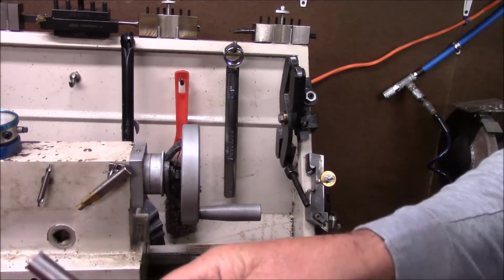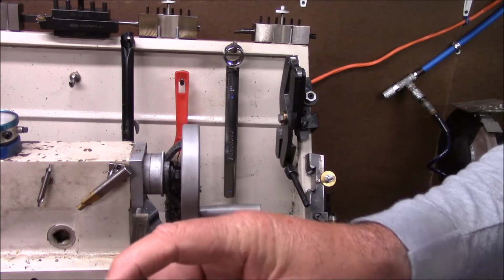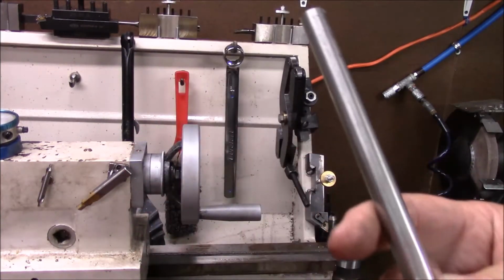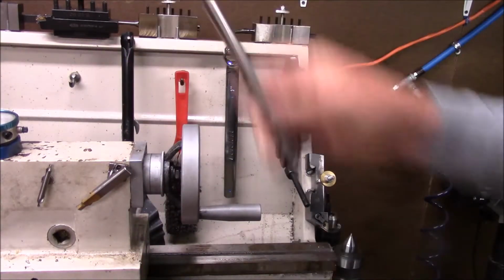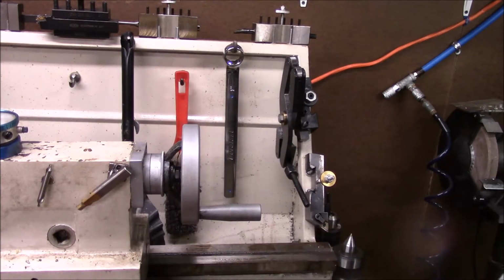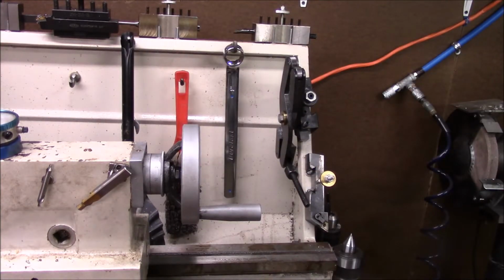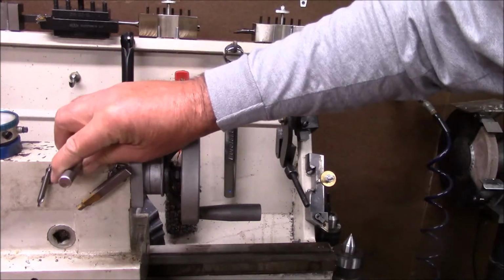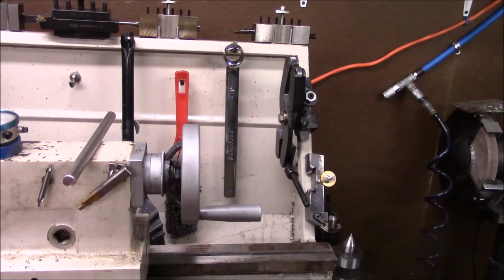What we'll do is machine this and take a die and thread this, or try to thread it. This is stainless, so we may end up having to cut metric threads, which I'm going to try to avoid, and screw that into this. And then we're going to put standard threads about a half inch here. Then I'm going to machine myself an aluminum handle. I'm not going to do anything real fancy. I'm just going to take some 1-inch aluminum stock and machine a tapered handle like you see on some of the other things I've used them on. So that's the plan for the day, and we're going to get set up to do that.